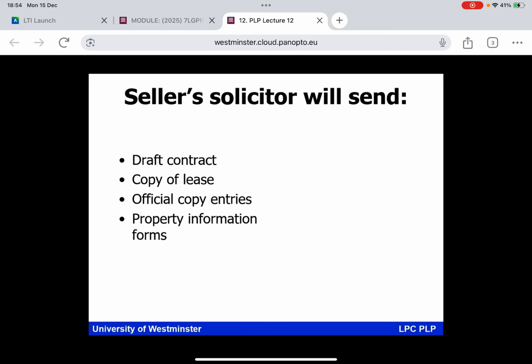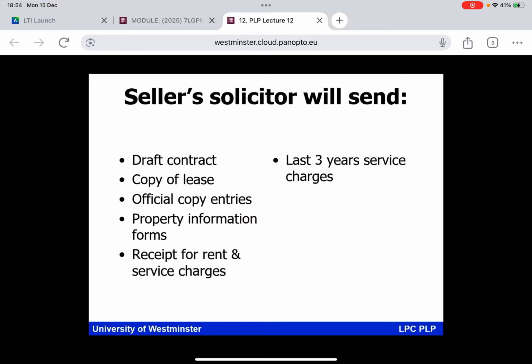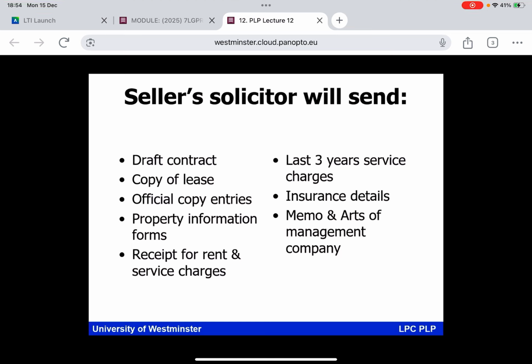In terms of other documents the seller's solicitor is going to send, there's the property information form, exactly the same forms as we spoke about with freehold, but in addition, you've now got the leasehold property information form as well to be completed and sent. Receipts for rent and service charges, where payable. The last 3 years' service charge accounts, again, where you've got that service charge being paid. Insurance details, very important to send over a copy of both the insurance policy and the receipts for the last premium that was paid. And where you've got a management company involved, you should send the memorandum and articles of association of the management company, again, just to show that they are solvent and to show that they have power to deal with the property.